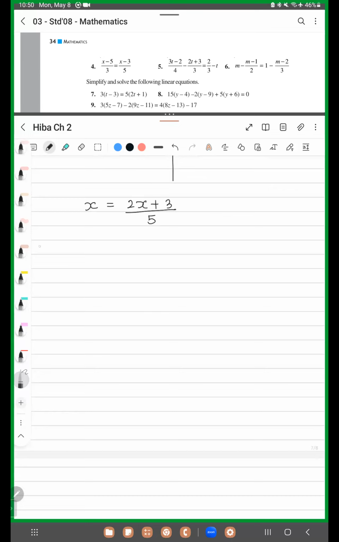Now अभी 2x plus 3 जो भी है right now हमारे लिए it's not of huge interest. I am just going to take this over the other side. X into 5. This 5 I have taken to the other side. X into 5 equals 2x plus 3. ये हमने किया है. यहाँ तक ठीक है? Yeah. Because this 5 is being divided here, when it goes to the other side, it becomes multiplied. Cool? Fine.